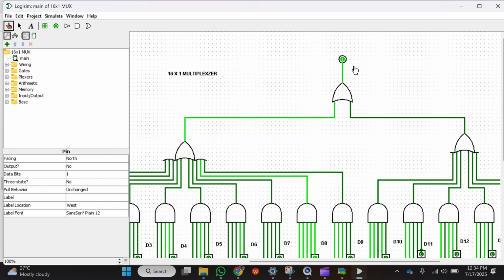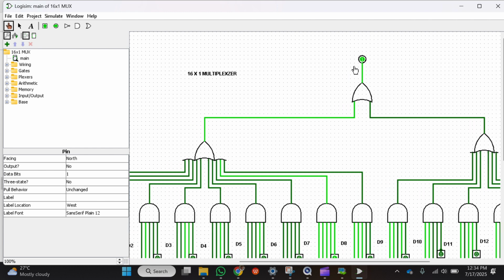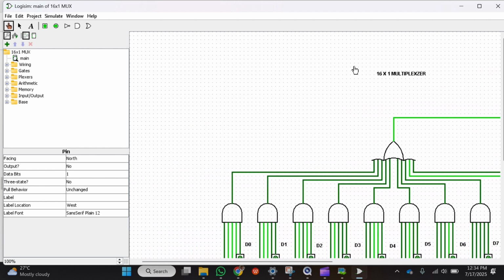As I explained earlier, this has just been a little explanation. So the key component in the circuit diagram: the inputs, D0 to D15, are the data lines. Only one of them is selected at a time.